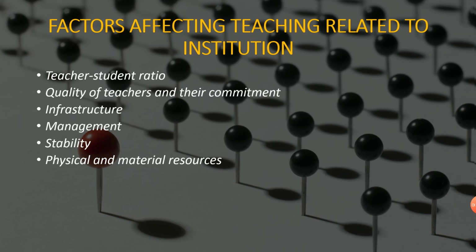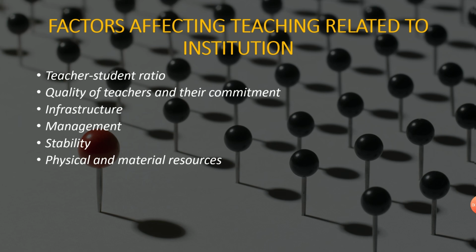Next is stability. Stability means that when a management forms rules, they should follow the rules first, adhering to them in a very correct manner. But if there is a change in management at regular intervals, or the principal or the staff keeps changing, then stability would not be there. That would affect the students' mindset to attend the classes efficiently.